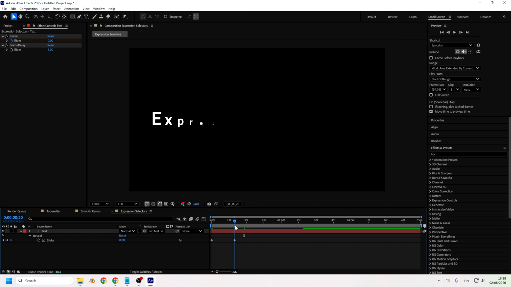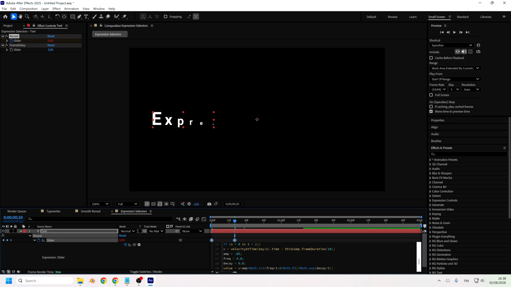But you can use the same bounce expression on whatever property like scale and rotation and position and whatever.